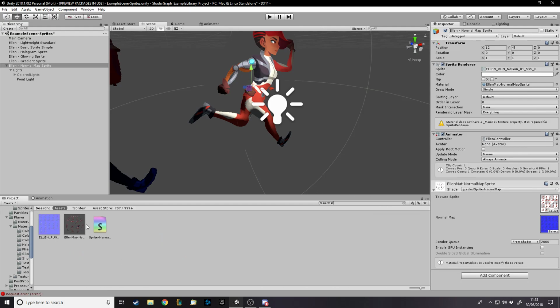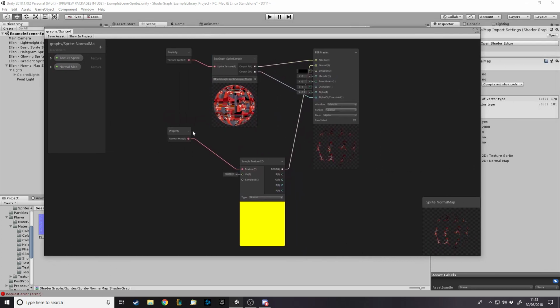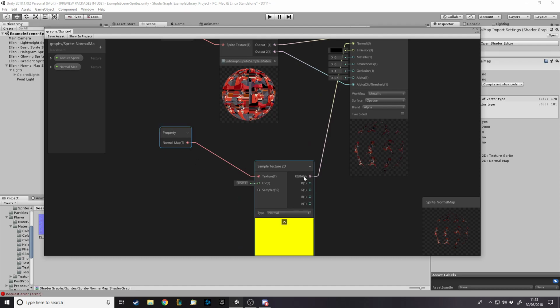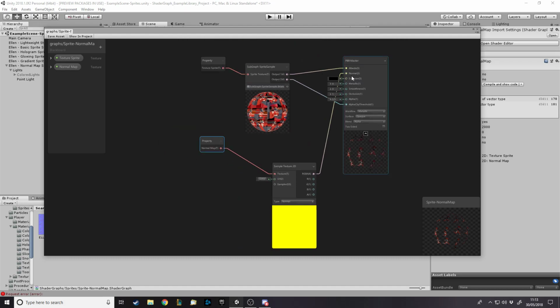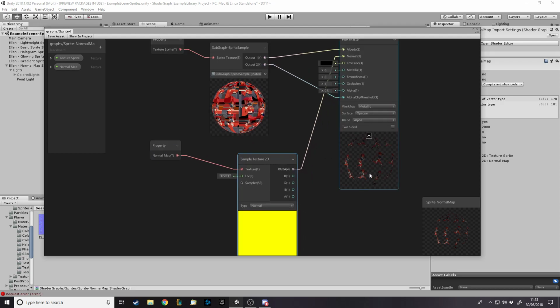If I search normal and bring it over here, this is all they've done. They've taken the normal map, which is the weird blue looking thing, and put it in here. It takes in a texture, so it says T, but the normal requires a vector 3, and you can put a vector 4 into a vector 3 and it just ignores the alpha value, so it does the RGB, and that gives you this height map.